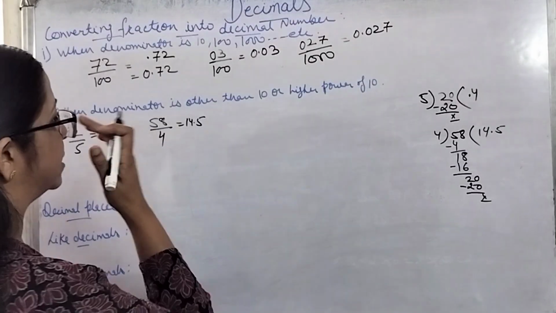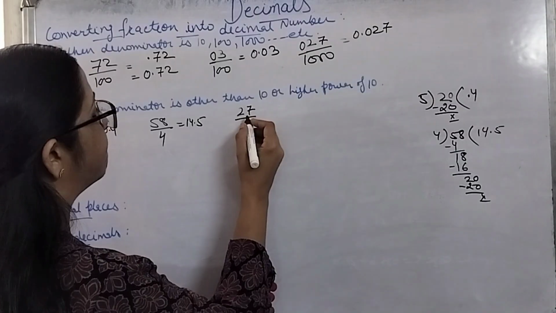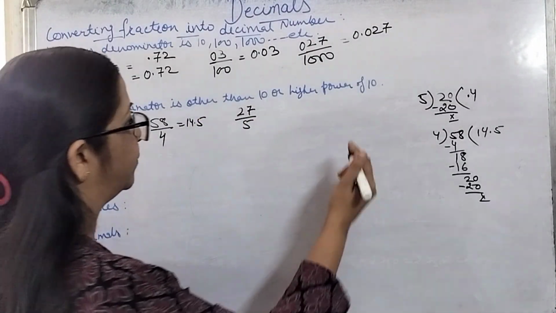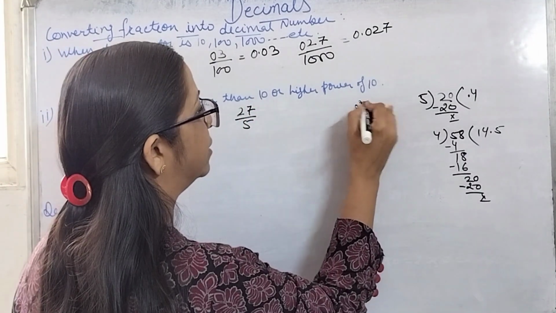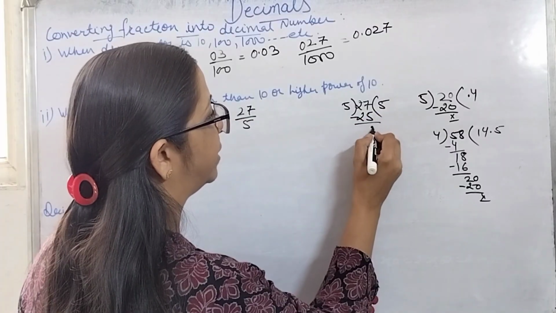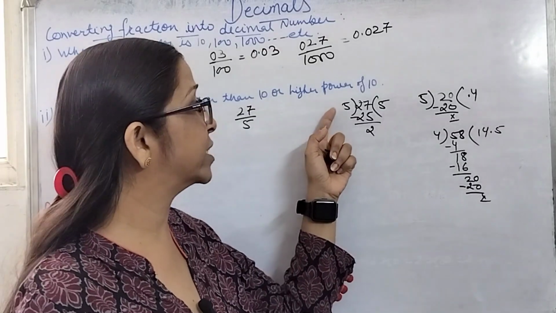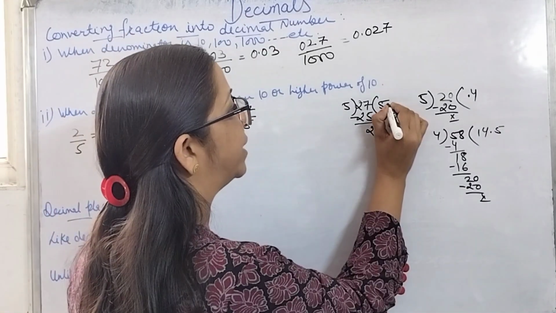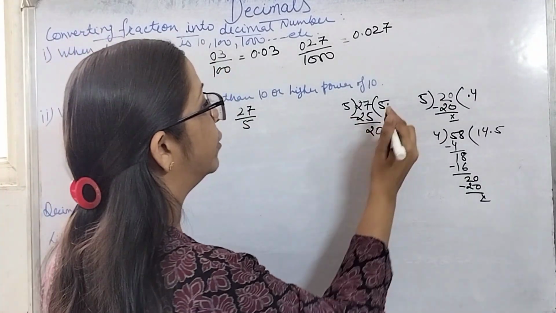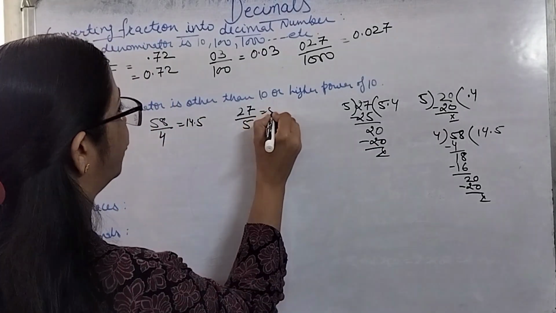Another example we can take, suppose your number is say 27 over 5. If we are going to divide 27 over 5, over here we can see 27 is the dividend, 5 is the divisor. So 5 5s are 25. Subtracted it, remainder will be 2. Now your remainder is 2 and your divisor is 5, which is greater than your number. So what we will be doing is we will be keeping a decimal in the quotient and we will be taking 0 over here. So 5 4s are 20. So 27 over 5 could be written as 5.4.